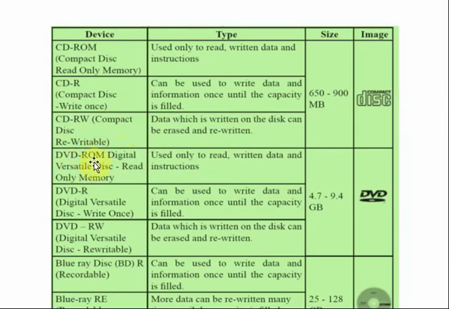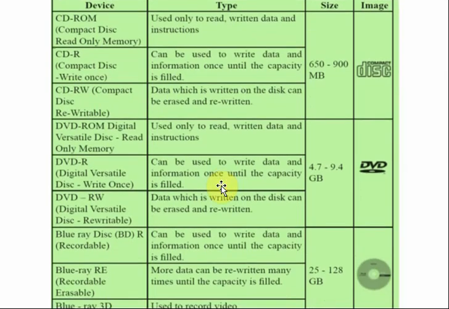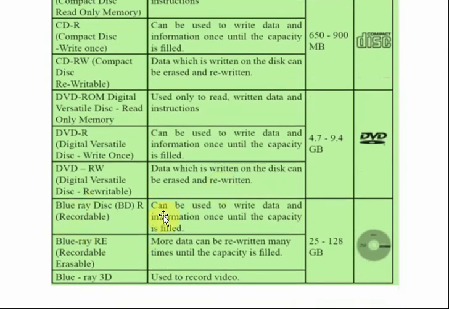The technology used here can store more data in the same area, right? Therefore we call it a digital versatile disk, but whether ROM or rewritable, all are the same. Blu-ray differs only in having a very high capacity and improved quality, right? That's also optical. Then finally they introduced Blu-ray 3D, used to record video. Now this basic understanding should be there.